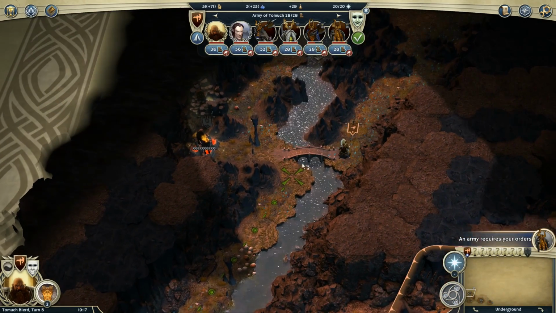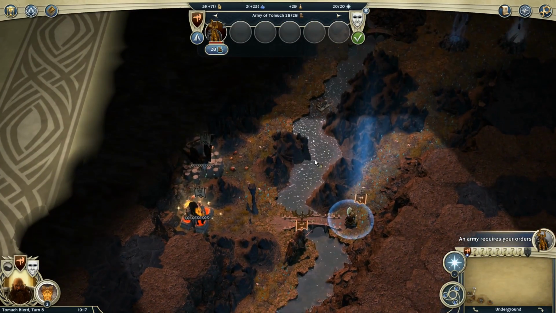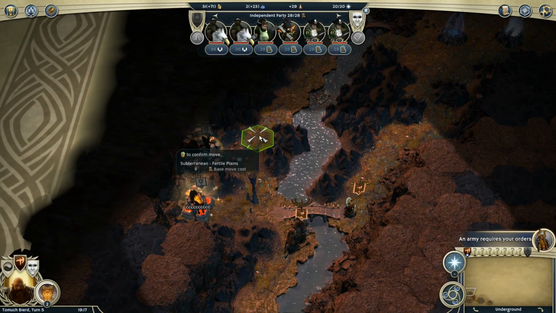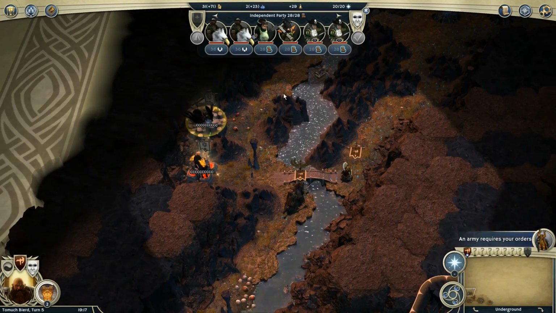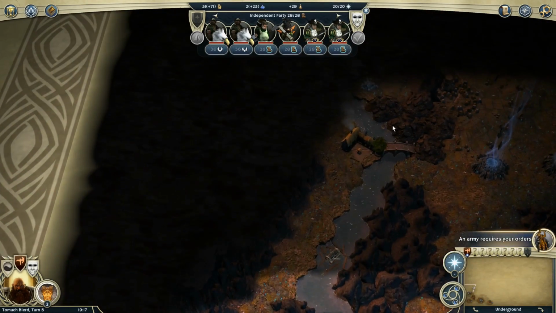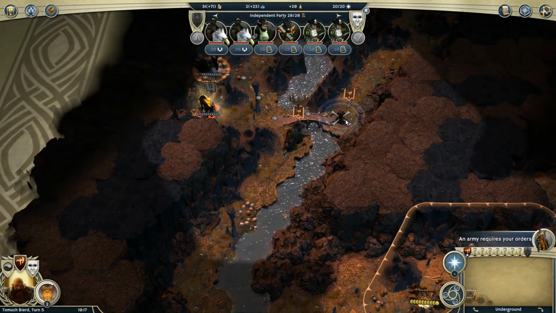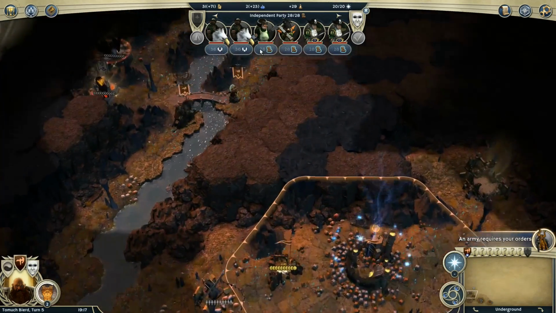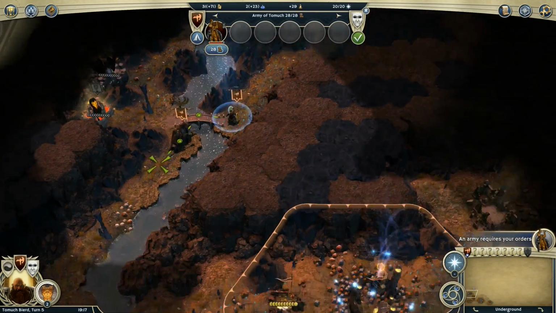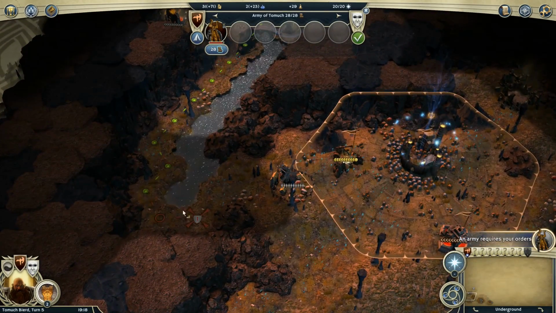Alright. Still kind of pondering what to do with this axeman here. There's a lot of fire units in there. Well, that's a lot of halflings. I'm not going to be doing anything about that for a little while. Alright, there's really not much else I can do with him out there. I may as well just keep sending him back.